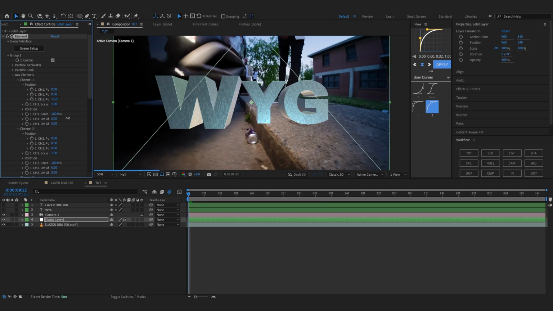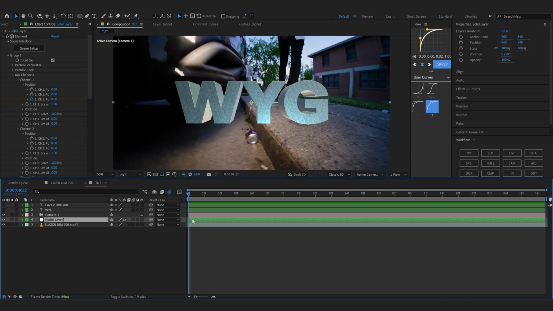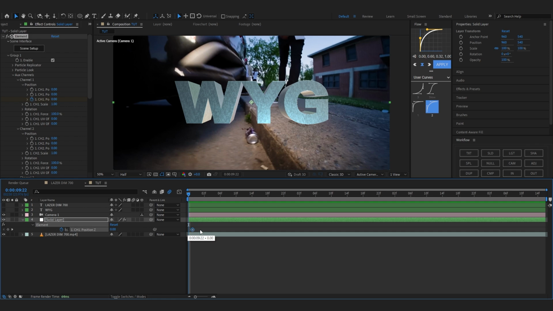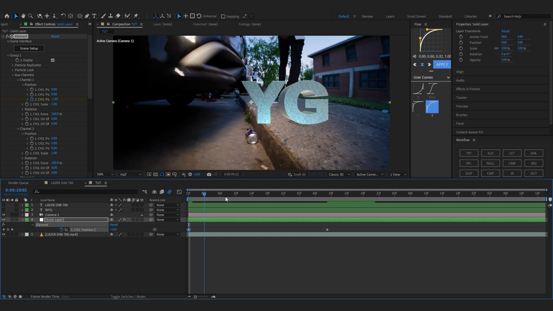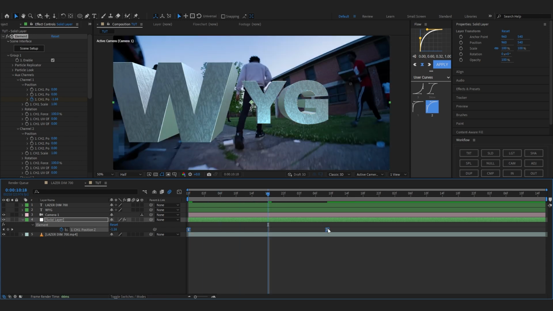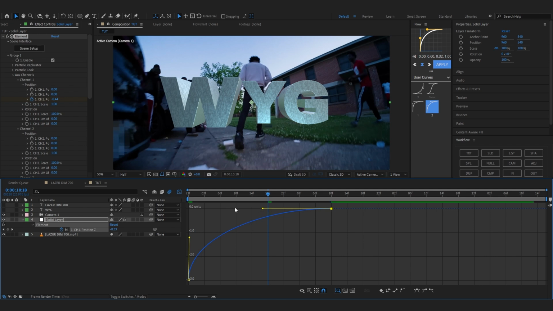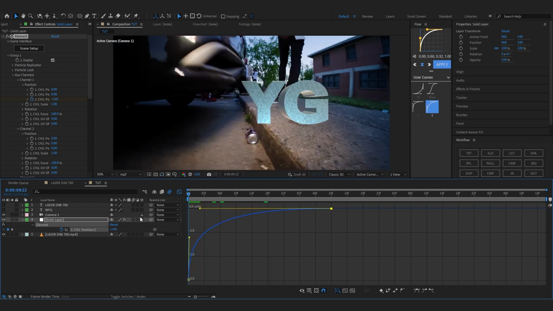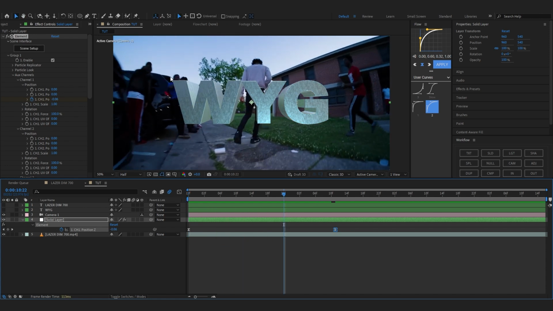So firstly in the channel 1 I like to create a position animation on the Z axis. So hit the stopwatch in here, set it to 0, and we're gonna hit U on our timeline to bring up the keyframe of the layer and put it a bit further on the timeline. And now we can just bring up the value so it will go out of frame like that. Then after that, just ease those keyframes, go into graph and make a similar graph like this, a fast graph like this. Something like this looks cool at our first letter.